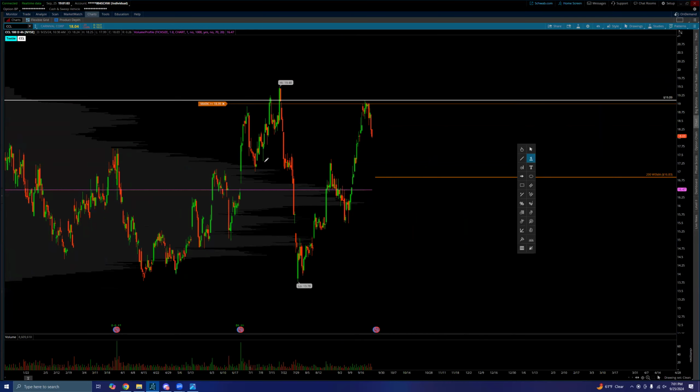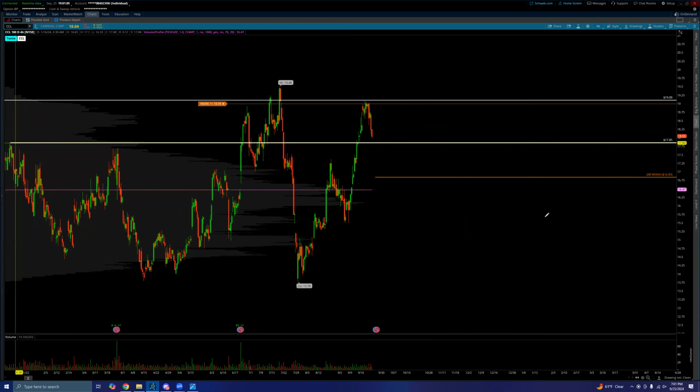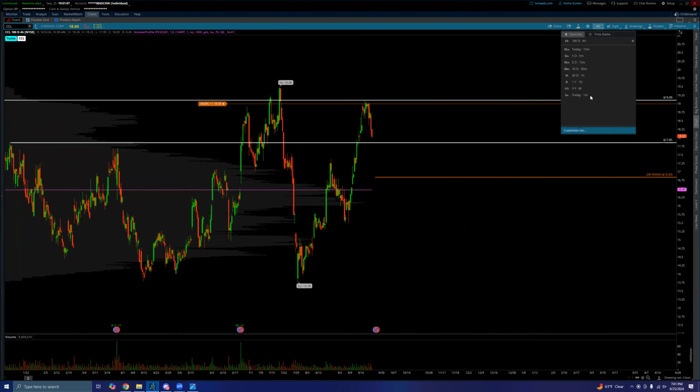If it came down to that 18, I wouldn't hate it for a dip buy, but probably would just prefer to wait until after earnings. But if you were going to trade into earnings, this would probably be one you'd be wanting to try and buy that reversal extension if you can get it. But yeah, CCL at a high level doesn't look bad. I wouldn't hate being patient though for that break above 19.